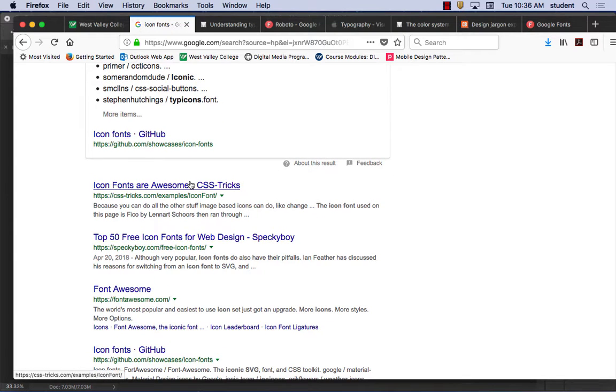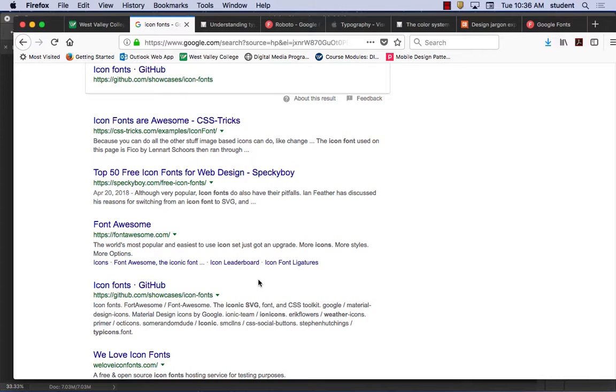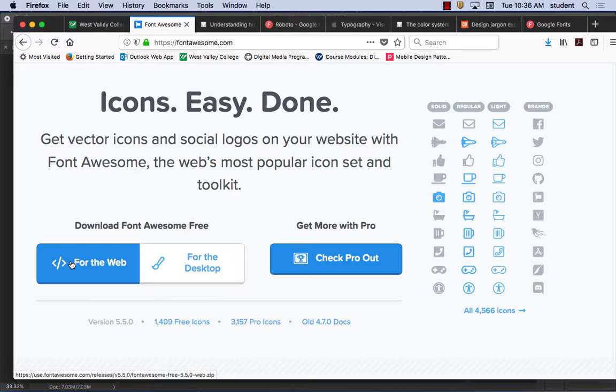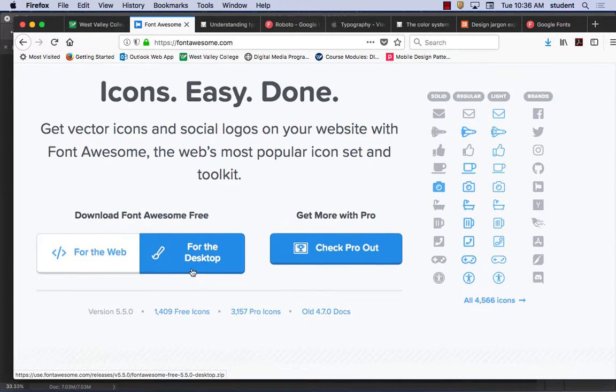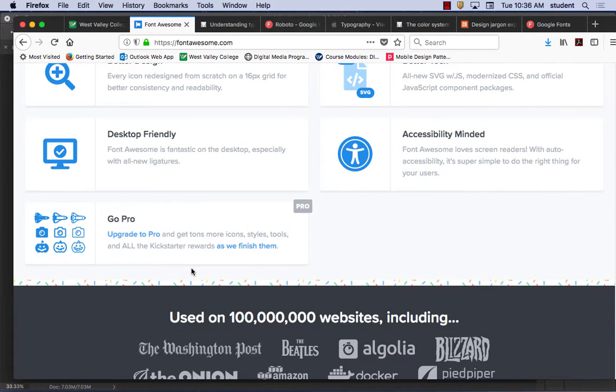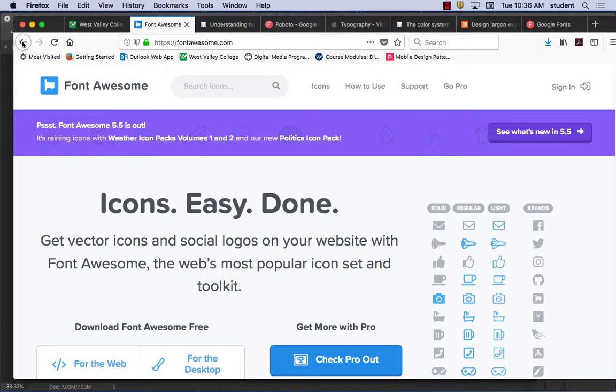Oh, Font Awesome. Font Awesome. The beauty of using Font Awesome or things like that is that you can program the icons in your website by using fonts. Much easier than trying to use graphics. The beauty of fonts is that they're scalable. You can change the color of them, right?